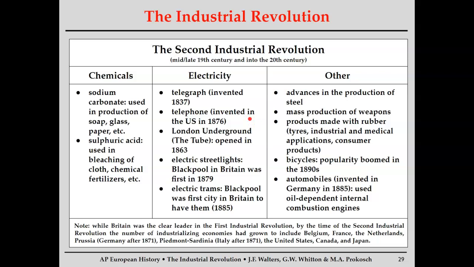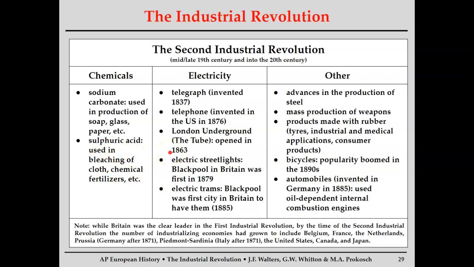The second Industrial Revolution is later 19th century into the early 20th century, and this is like your invention of chemicals, the actual harnessing of electricity to be able to produce electricity, and transportation that is based off of the use of electricity. So the chemicals, these will be particularly important, especially with like household goods. Some of these chemicals you actually might be familiar with from your chemistry classes, like sulfuric acid. Chemical fertilizers will be really important down the line.